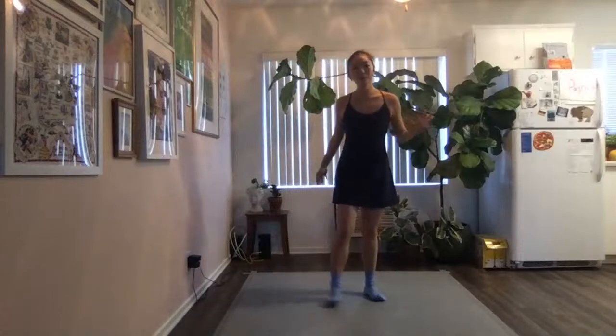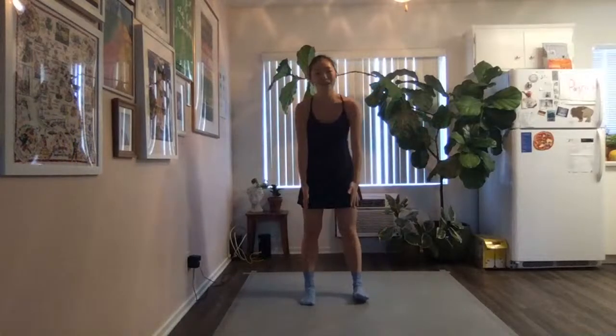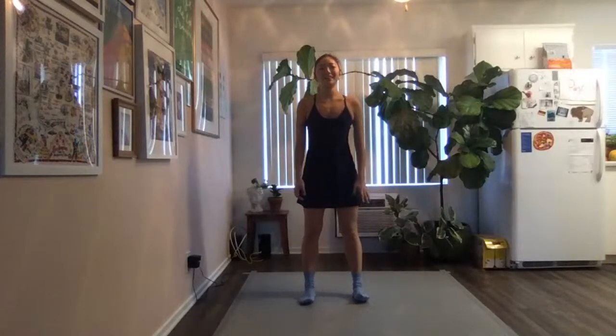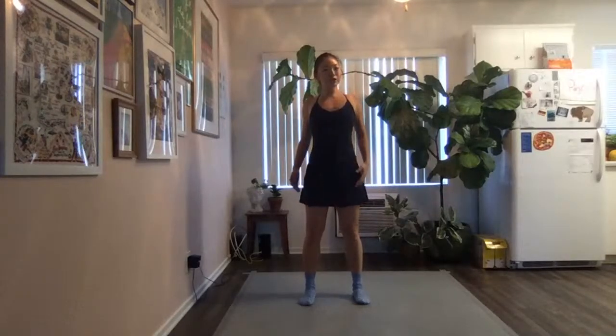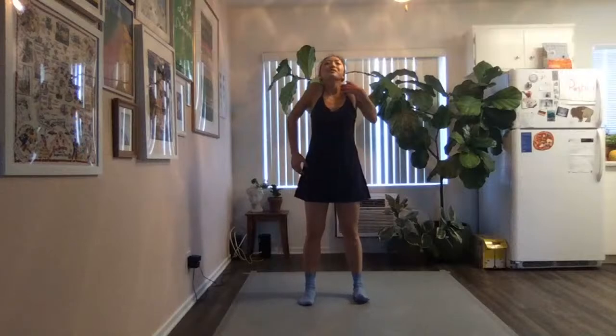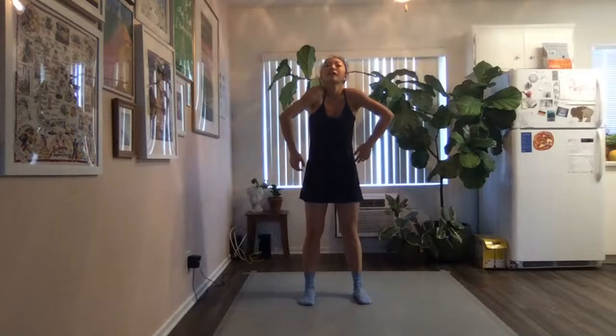Great. Just hips, feet are hips width apart. We'll just roll the shoulders up and back. Just keep the knees neutral, don't lock them. Good, and we'll reverse that. Just bringing the shoulders up to the ears and all the way back down. Just feeling all of those tight spots. Let's do that one more time. Reversing, maybe slightly bigger, and reversing, coming back.